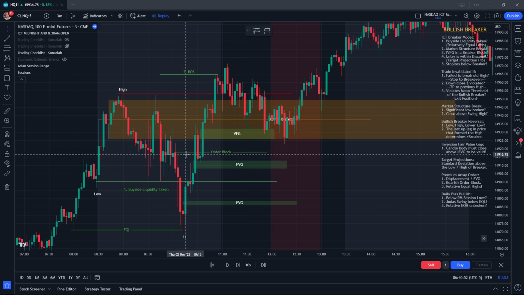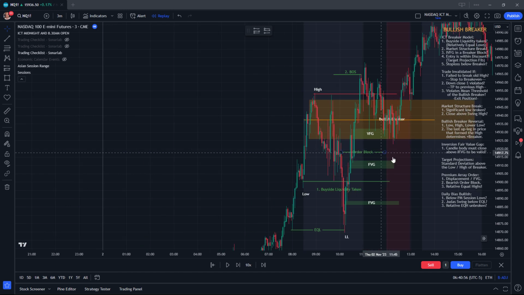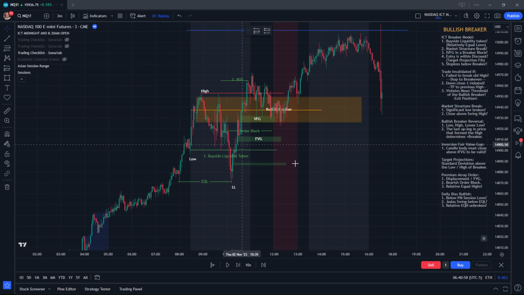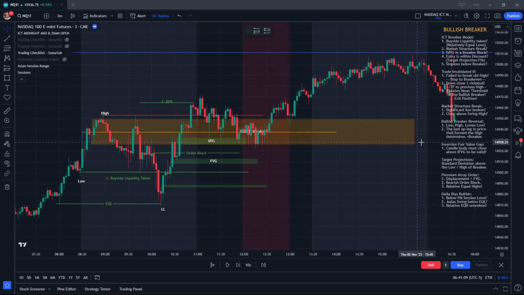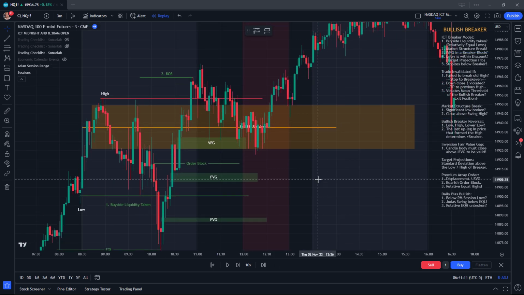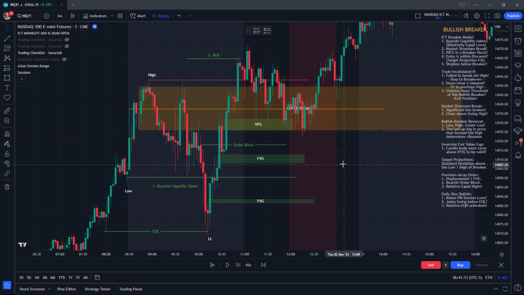It was very confusing. It was very hard to make sense of this. When we just come back and zoom out, we can see that the main morning and lunch session that we were looking at was actually very choppy. Didn't really realize it at the time, but actually sitting on the sidelines and just being an observer was probably the best call here.